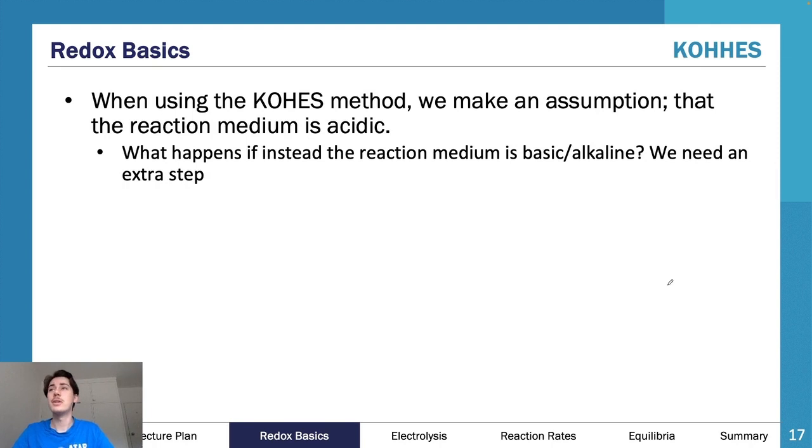Now, because we assume we are acidic, or we are told we are in an acidic environment, we use COES. What happens if the question says that the medium is basic? This would only be if the question mentions it. If the question mentions nothing and wants you to form a half equation, you assume acidity. You assume that the medium is acidic, or slightly acidic. It doesn't need to be super acidic, but that is an assumption you make. The only time you will use this second method I'm about to go through is if you are told in the question you are in a basic environment, an alkaline environment. That is the only time you will use this.